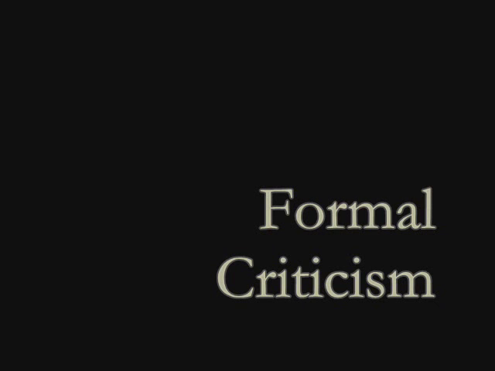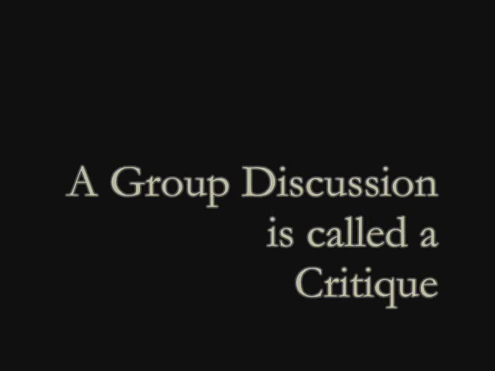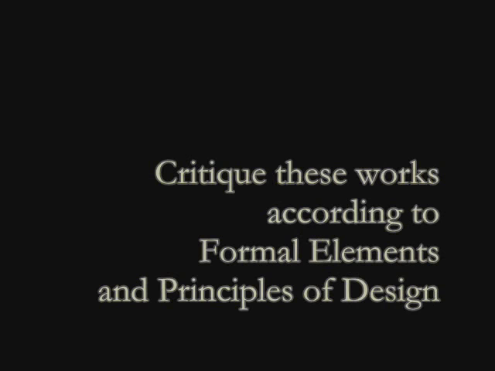Formalist criticism is the process of evaluating a work of art based solely upon the objective visual characteristics such as the elements of art and the principles of design. A group discussion about an artwork is called a critique. Critique the following works according to the formal elements and principles of design.